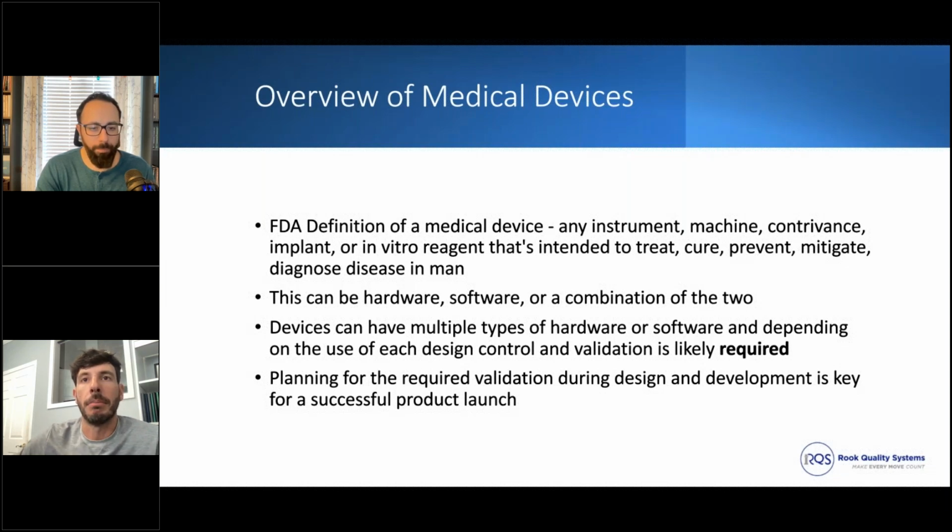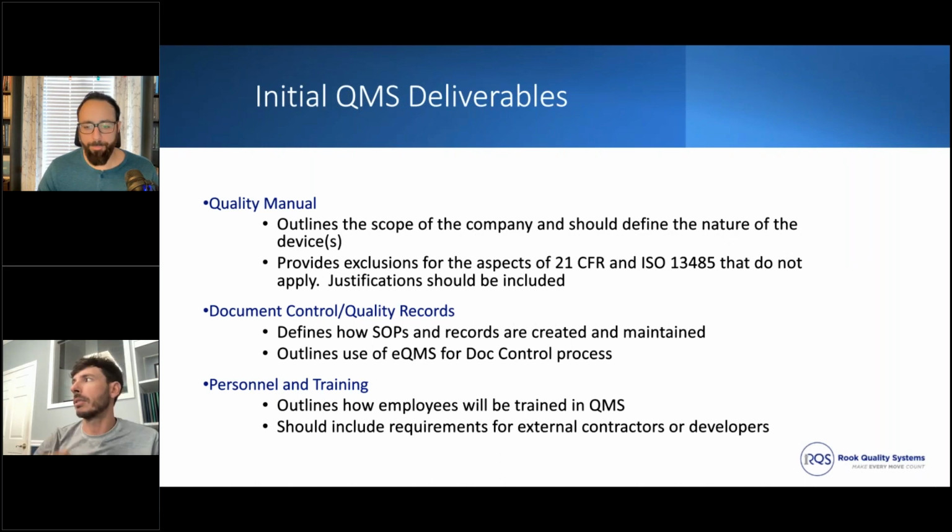On the high-level medical device idea, we have the quality system regulation. So within the scope of medical device quality systems, the FDA has outlined the requirements for quality systems for medical devices in 21 CFR Part 820. And there's also an additional standard for international quality systems called ISO 13485. I'm sure some people have heard there is a plan to merge these two. Dwayne and I actually did a podcast about this a few months ago that talks about the plan for the QMSR, which will be the future of the FDA quality system regulations that also incorporate 13485.